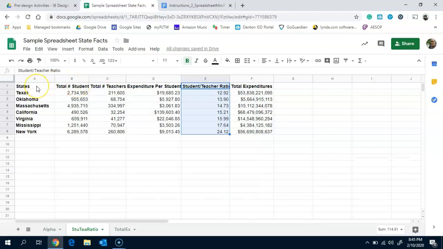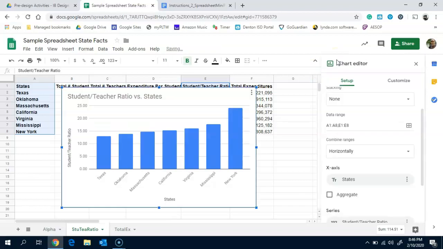Okay? So what I want to do first is to select the states. So I'm going to, again, click and drag down column A. Then, here's the critical part. I have to hold down the control button. You can't see that, but I'm holding down the CTRL button on my keyboard. I'm going to come over here and do the same thing, click and drag down in the column I want to actually graph. So I have column A selected and I have column E selected, but nothing in between. Now I can click on my Insert Chart and check it out.